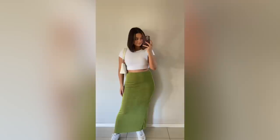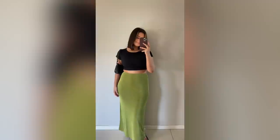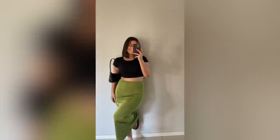Letting the green shine and be the star of the show that it is — I've just paired that skirt with a white crop top, white sneakers, and a white bag. Wow, I love this outfit and this skirt is just so different for me, but I'm obsessed. And then I also went for an all black with a pop of green — so black bag, black crop top, and these platform thongs that I love. What do you guys call these elsewhere? Flip flops?